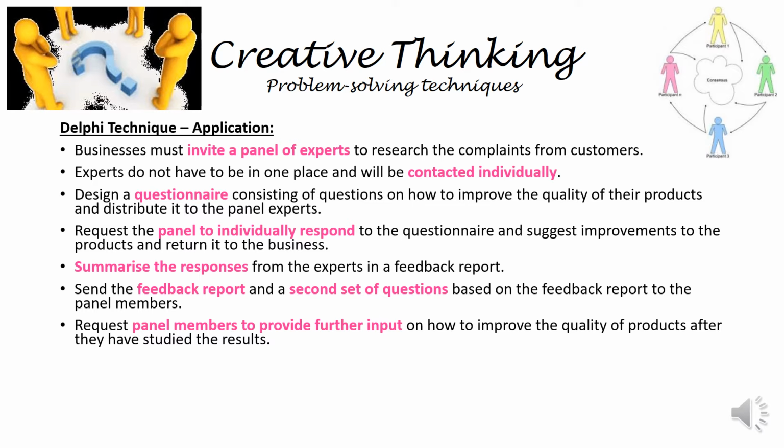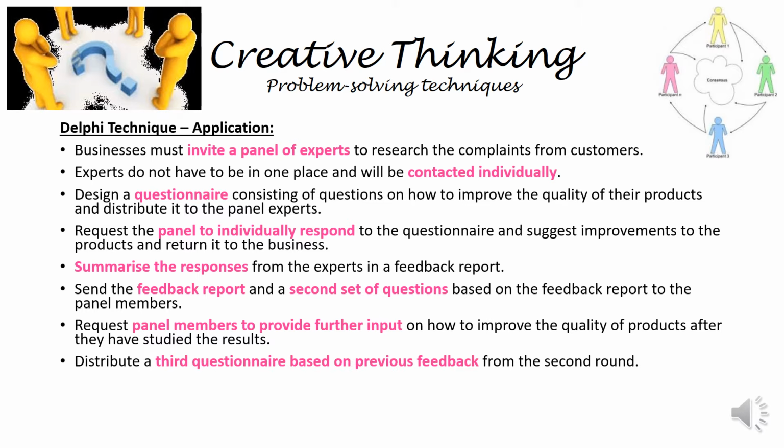So we're going to now ask them to complete the second set of questions on how we can improve the quality. They look at the results, they look at what the other experts had to say, and when they see the suggestions from other experts, it might stimulate some creative thinking again, and they might come up with more different solutions as well as to what we can do.